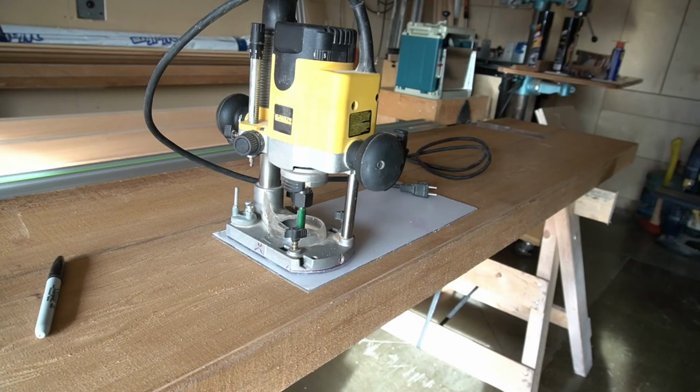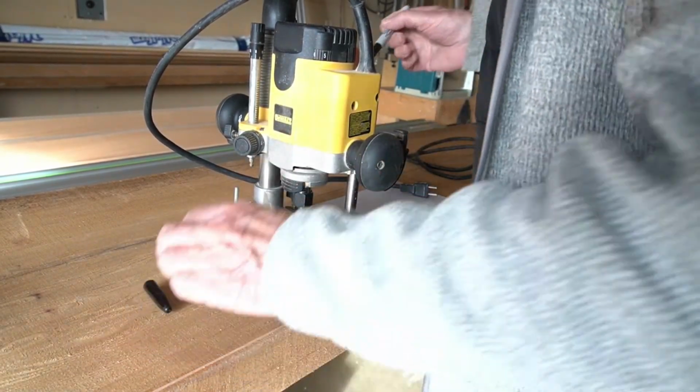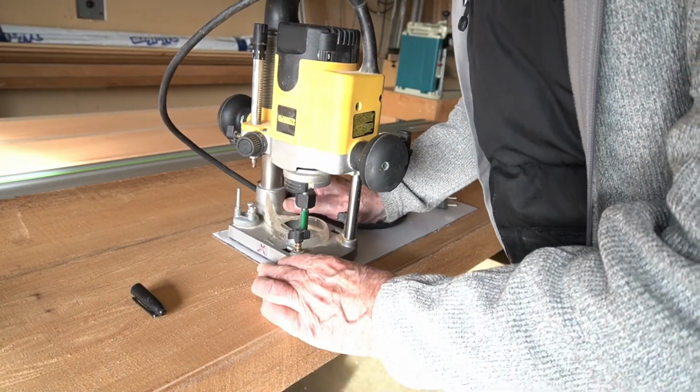I'll be resurfacing this cedar slab and making it into a large table. But unfortunately, we lost the base of the router system. So now I have to go manually and make a new base for the router. First of all, we'll draw the shape on this piece of plastic.